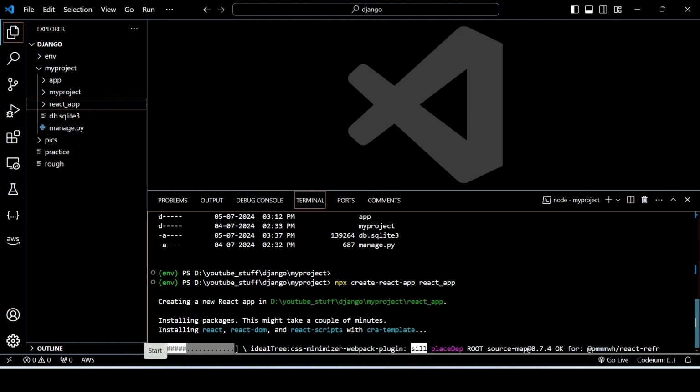Let me tell you one thing. While downloading this, we use this command because we come with some built-in tools. There are some advantages. We'll have a pre-defined project structure that is meant for developers, so that the work will be easier and it could save you a lot of time.